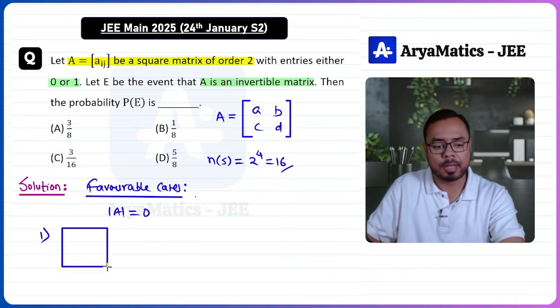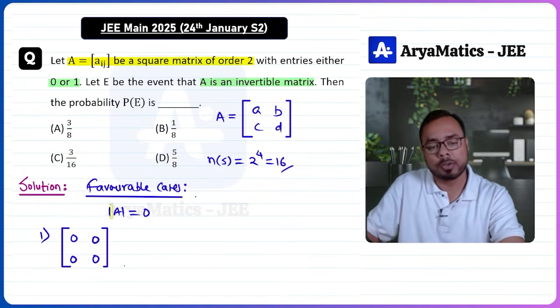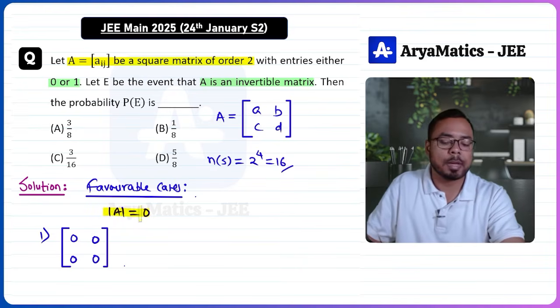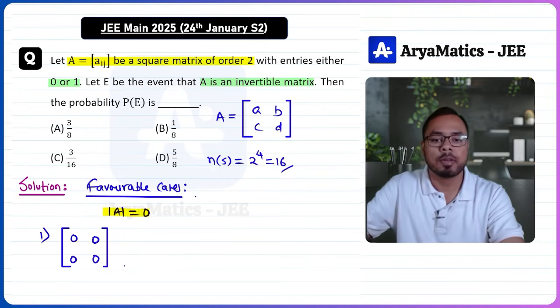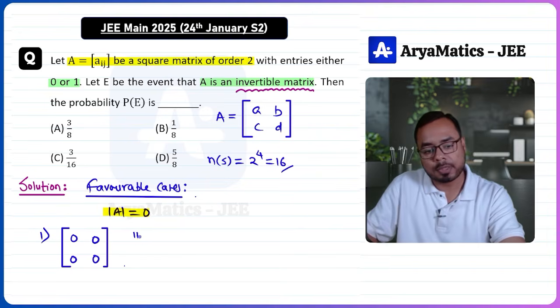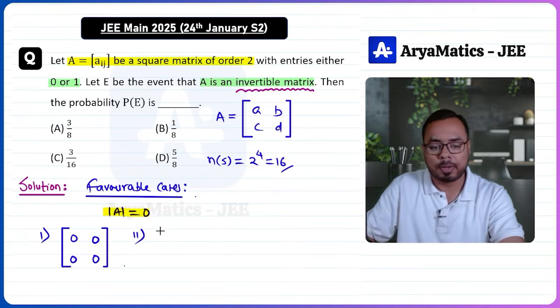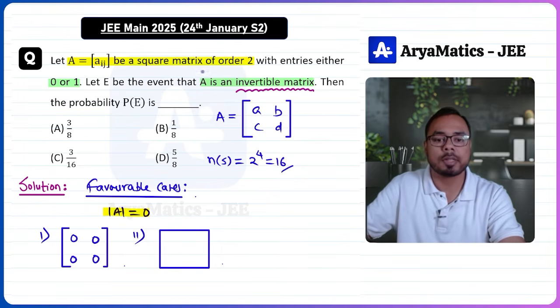The very first case is where I'm using only zeros. We are using all 4 zeros and we are not using any 1. In this case, clearly you'll get one matrix whose determinant will be 0. First we'll count the number of matrices having determinant 0, and then total minus those matrices will give us the number of invertible matrices. So in this case there is only one matrix, with all entries 0, and the determinant is also 0.